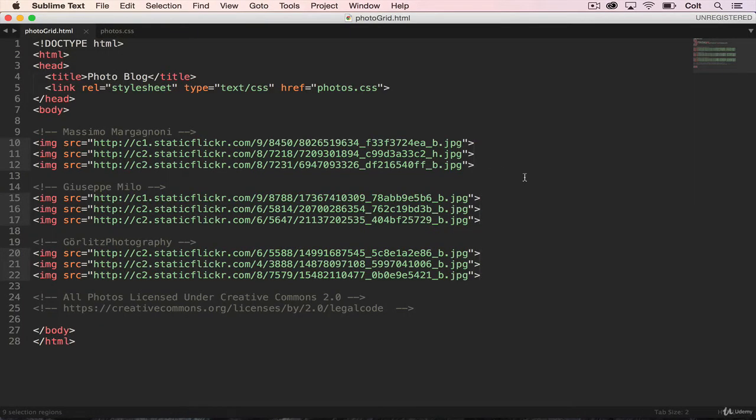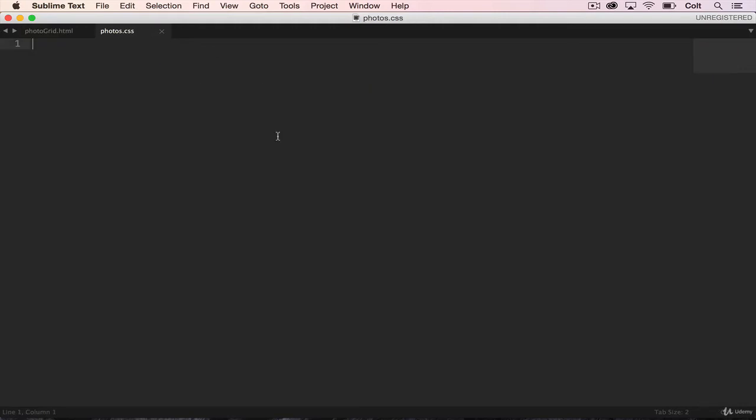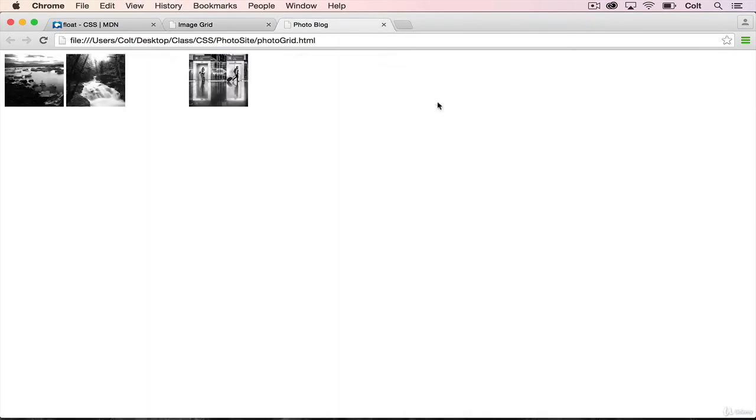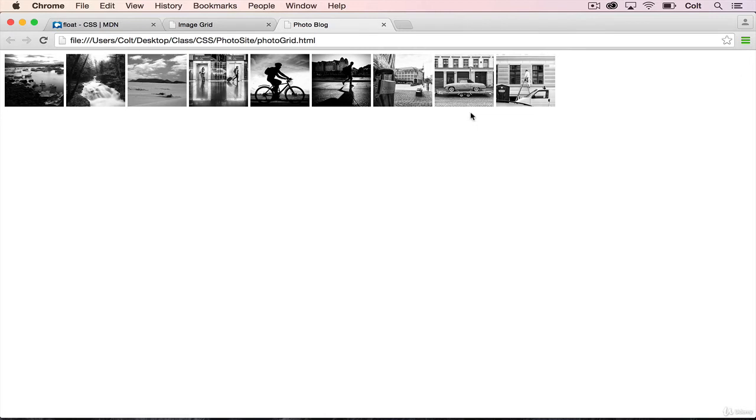So what we're going to do now is go to our style sheet and select all images. And the first thing that we probably want to do here is just give them a width. So let's give them a width like 100 pixels to start. And this is going to be way too small, but I want you to see what happens. I refresh, and you'll notice that all of these images now are in a line together, but that there's some spacing between them that we didn't specify. We never set margin or padding or anything.